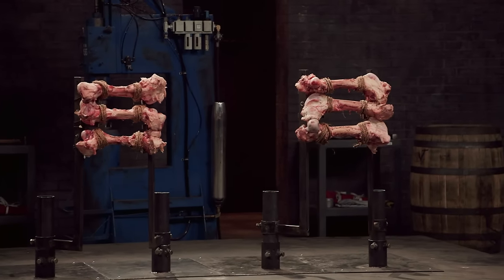Gentlemen, this is the dreaded bone chop. Remember, this test is all about what the bones do to your blades and not what your blades do to the bones. Ed, you're up first. Are you ready? Mm-hmm.